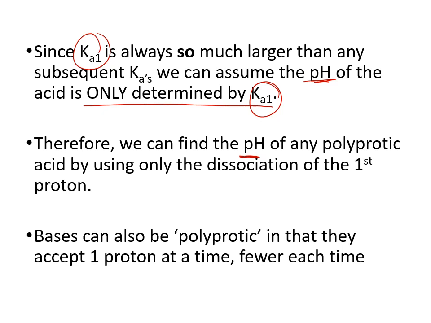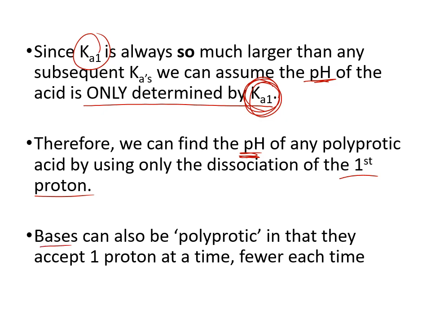There will be more hydrogens released in the subsequent ionizations, the Ka2 and maybe the Ka3 if it's phosphoric acid, but they're so small that the first ionization is really all you need to worry about. So essentially the calculations end up being relatively easy as long as you're not doing super analytical numbers. You can really just worry about that first proton dissociation, which creates the most hydrogen ions, and use that to find your pH.